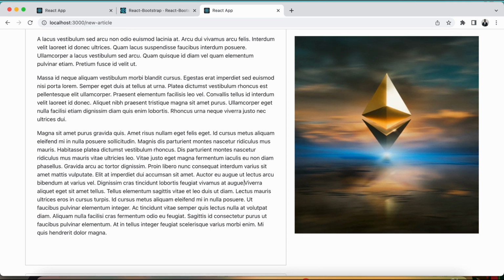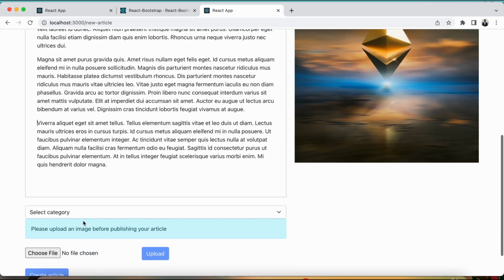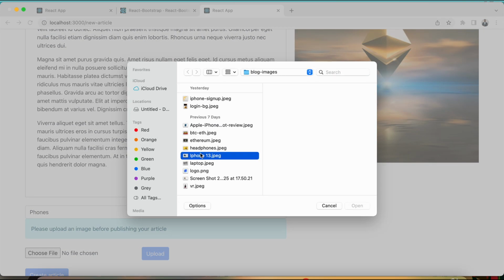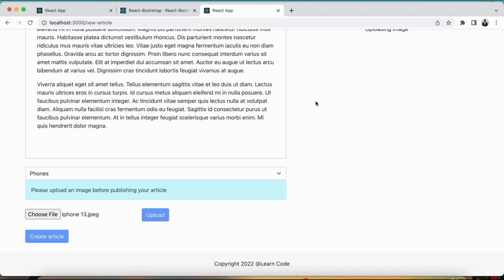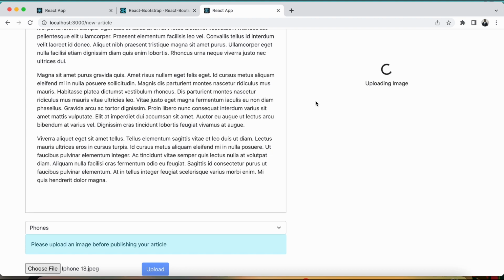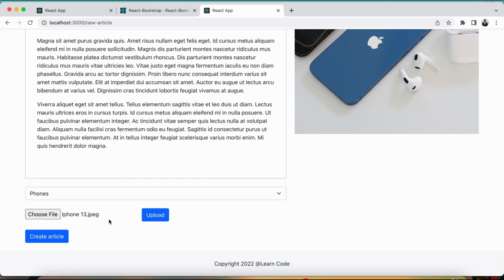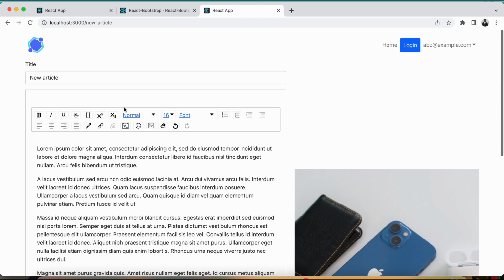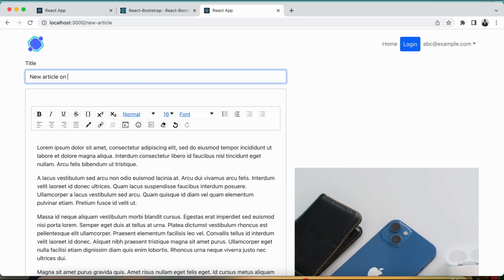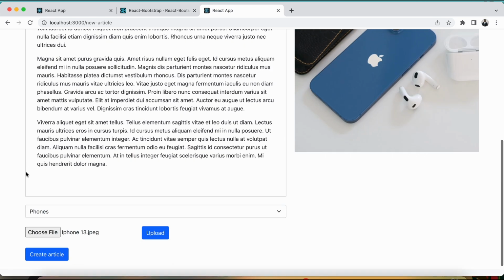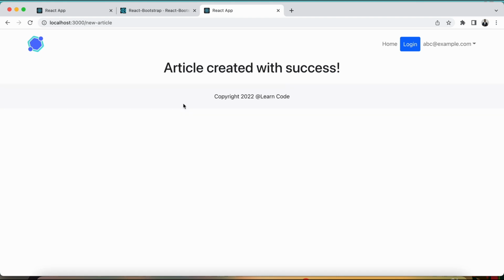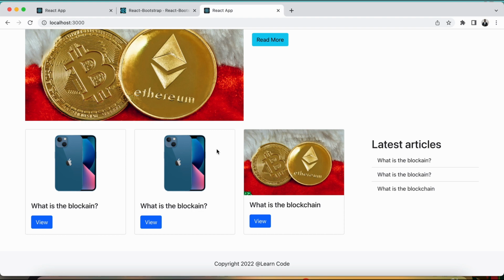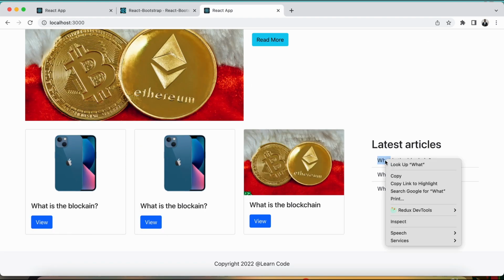Remove the spaces, put it back to avoid any errors, and say category, choose a file, this one, upload, and we can create the article. So let's say new article on iPhone. So create. Okay, so it's not doing it again. Let's see.